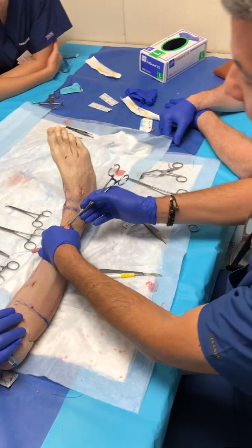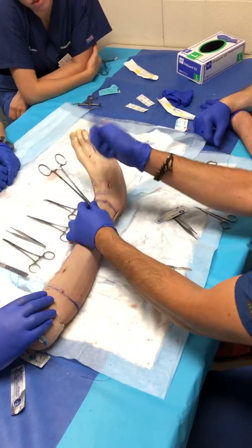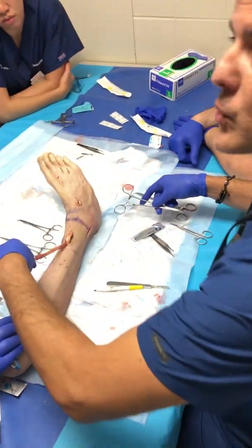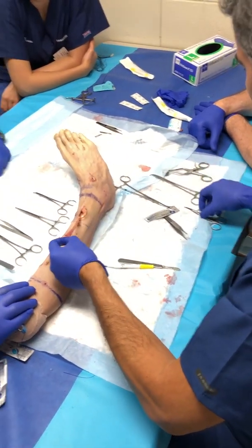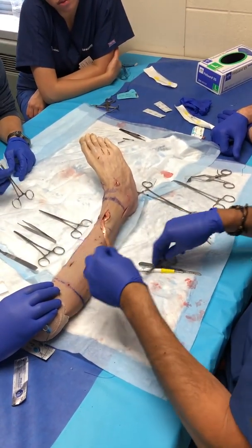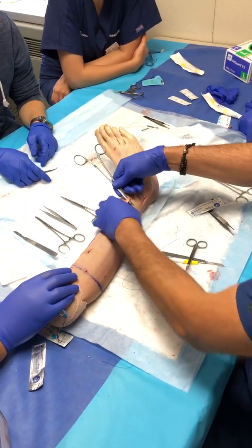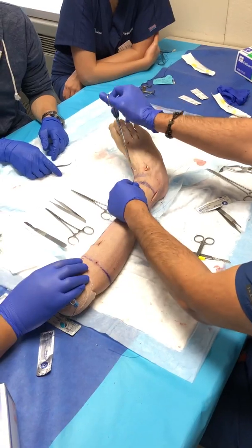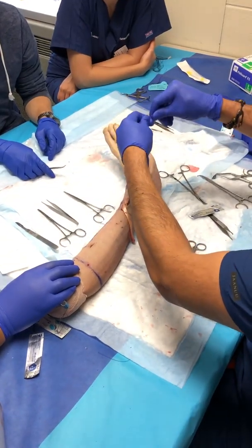So you can have an idea that this portion right here is gonna stay, the other portion here is what is gonna go laterally. Do you use umbilical tape there? You can do umbilical tape, you can use circular wire. Tape's good. Anything will be good. Okay, so then let's do the same one that we have here, okay? So we're gonna go very simple. We know that this is the lateral side, so we're gonna feed these two like that. Go like this, okay? You're gonna make a little knot here.